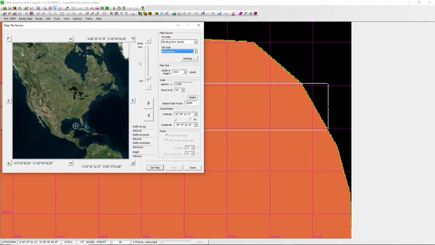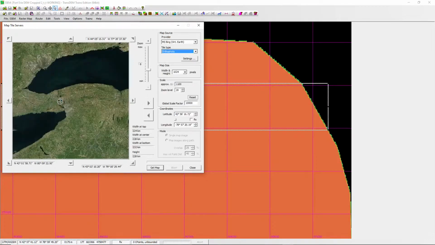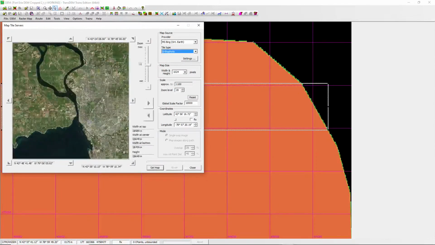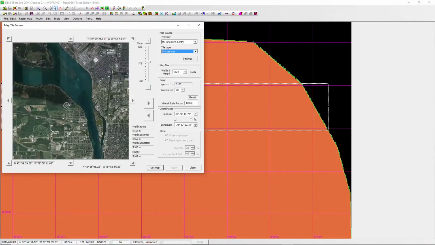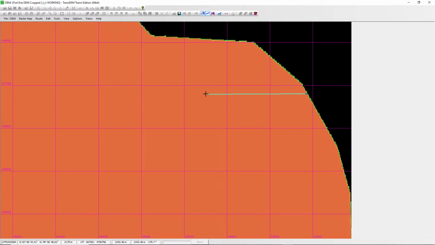We'll get ourselves close to the area. I don't think it's going to matter. Maybe it will, maybe it won't, I don't know. Doesn't seem to have given me the option here, so let me close that for a minute. Okay, fine. Let's put a line down here. And we will bring it sort of like that.